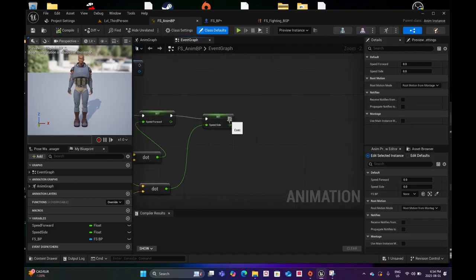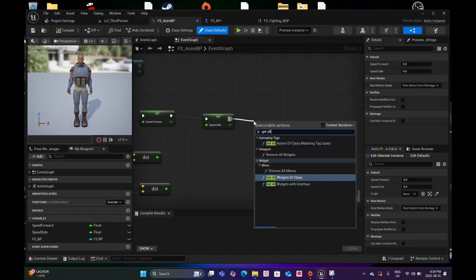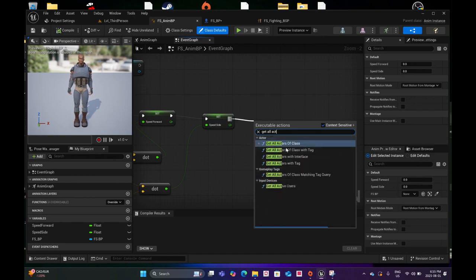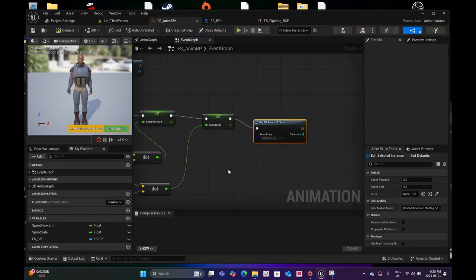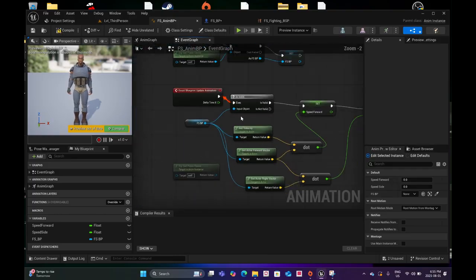I'm going to pull out here, get all actors of class. So if you watch the previous tutorial, it did all this out of the event blueprint update animation.